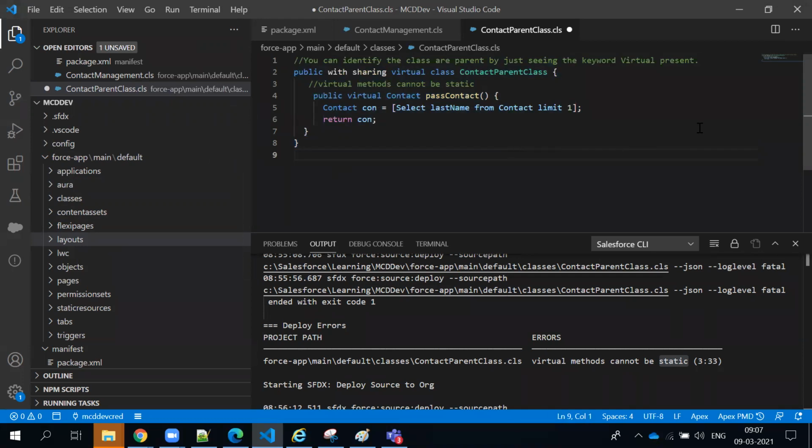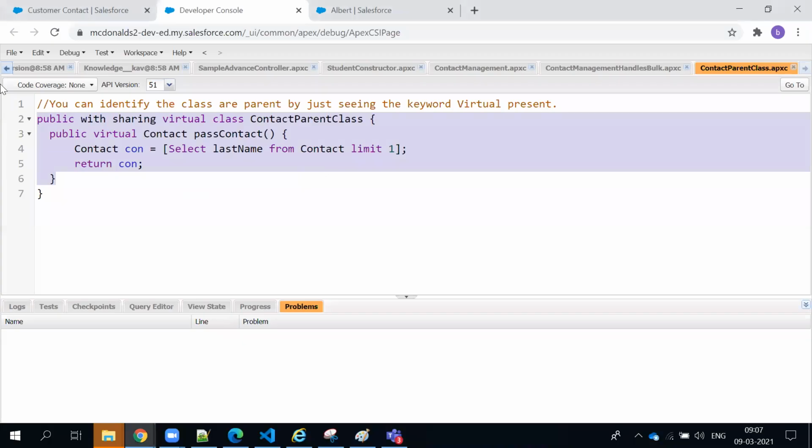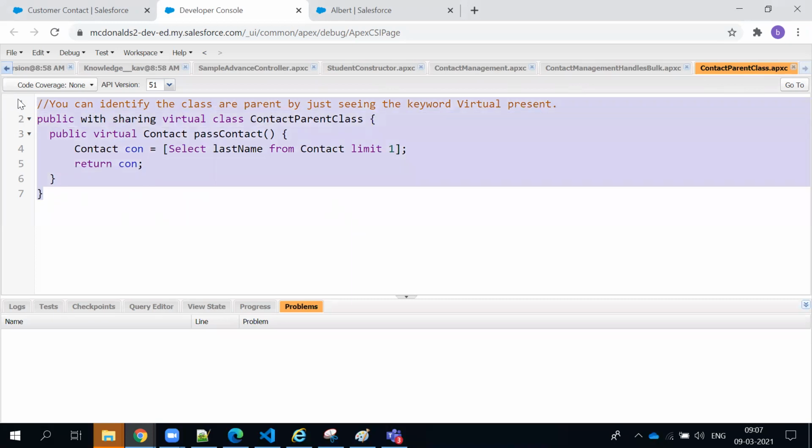So we have this versioning and pushing to a repository, and VS Code helps with that. With the developer console, we can just write and test, all that we can do, but it doesn't help in pushing to a repository and it doesn't have any version control. So all these things cannot be done in the developer console. If two people, you and me, are both working on the same file, I opened this file and I've left with 7 lines.